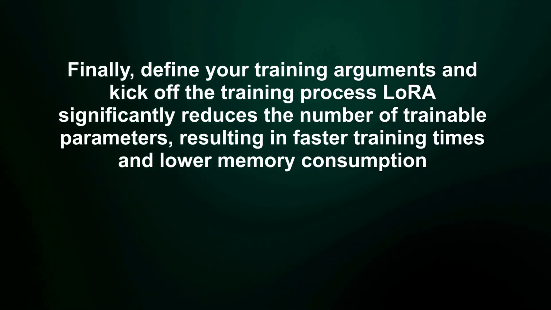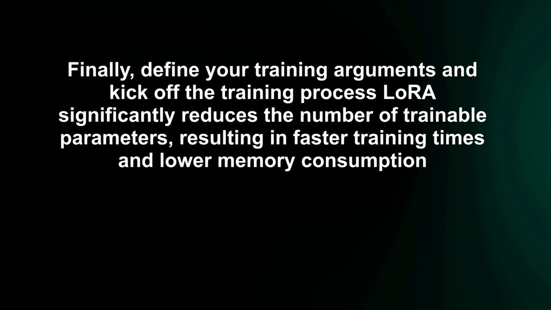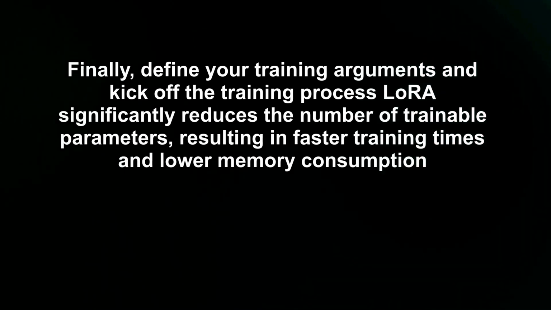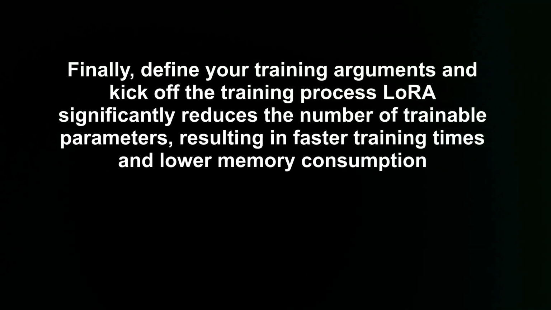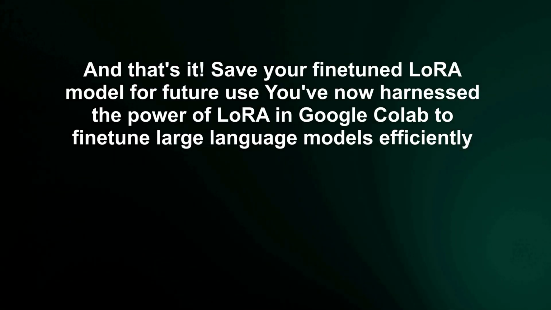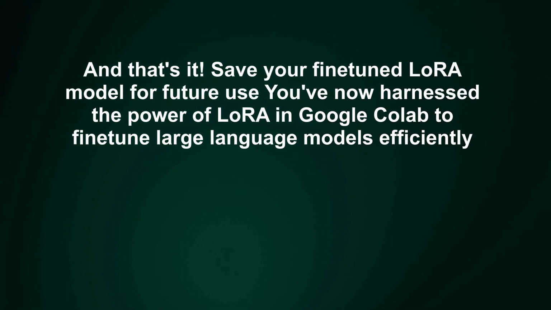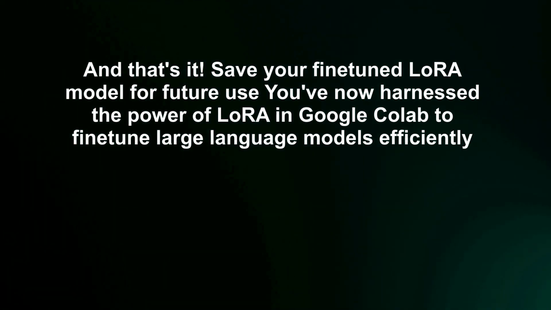Finally, define your training arguments and kick off the training process. LoRA significantly reduces the number of trainable parameters, resulting in faster training times and lower memory consumption. And that's it. Save your fine-tuned LoRA model for future use. You've now harnessed the power of LoRA and Google Colab to fine-tune large language models efficiently.